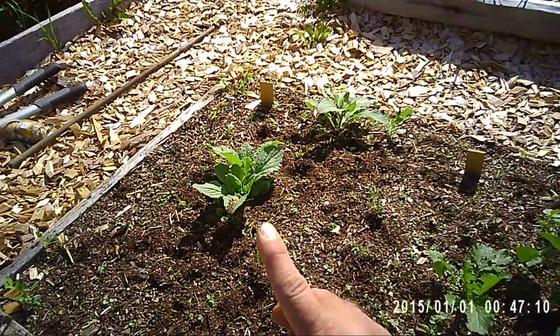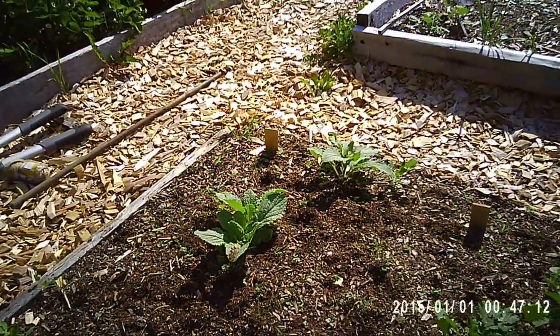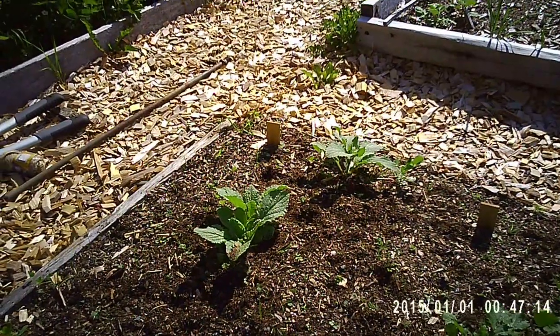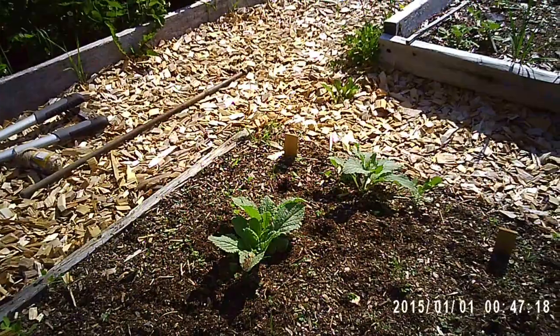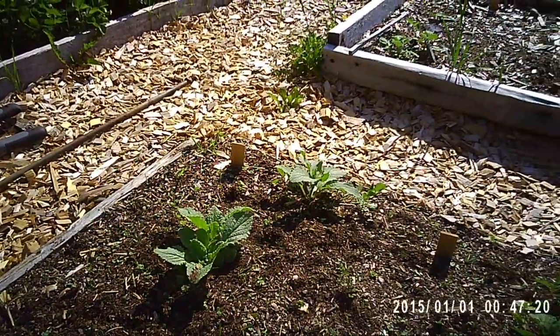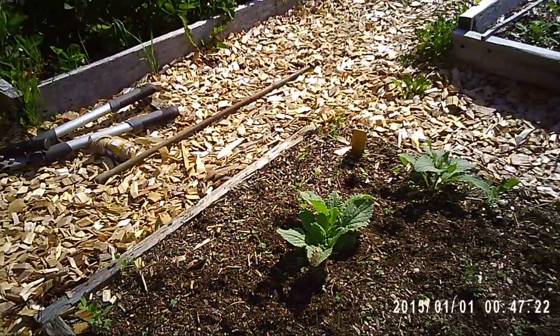Just like that. The borage is edible, of course. It has a cucumber taste. I don't like it because it's got a fuzzy texture on the leaves. But I think I'll try putting it into stir fries this year.